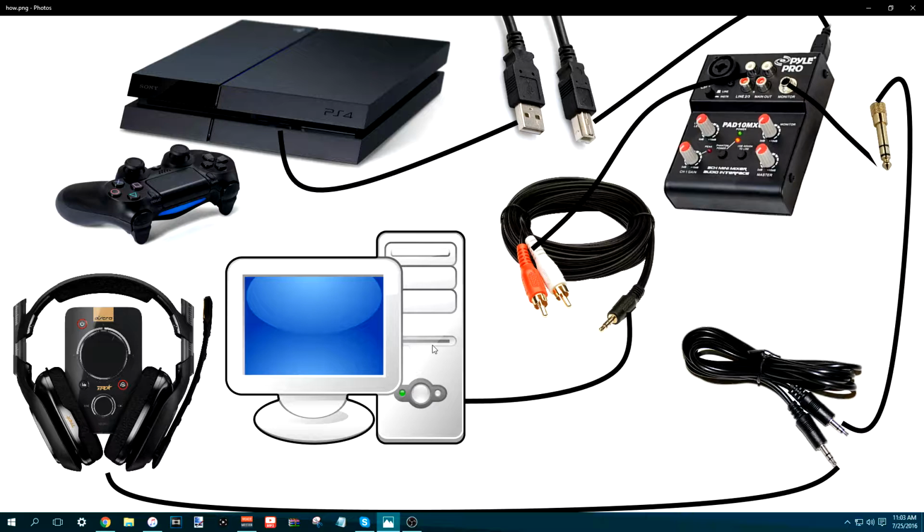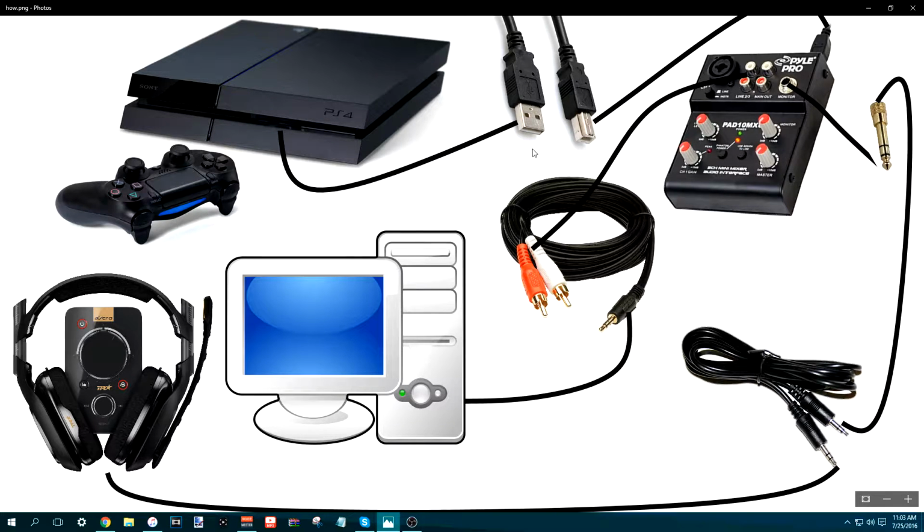And a lot of my friends ask, how can you play music through your PlayStation? How can you have voice changers? How can you do this? Everyone always calls it a soundboard, which, what even is a soundboard? I don't even know what that is. But basically, you have your PS4, right?